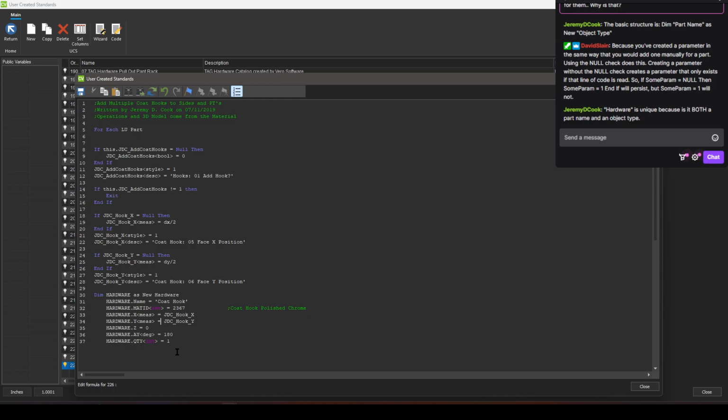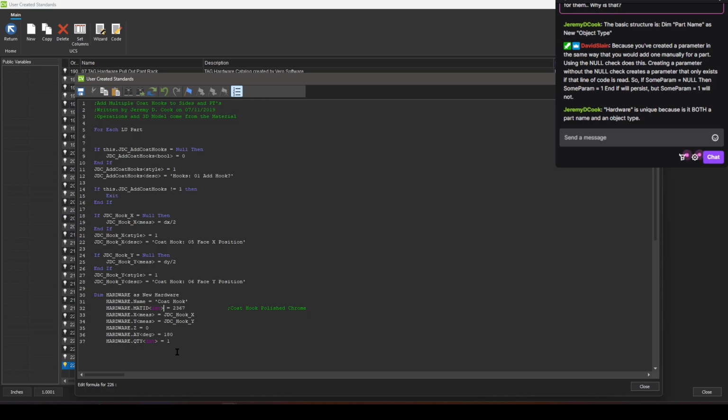Material ID is recognized by Cabinet Vision as a system parameter, and therefore it knows that it's an integer, so it will not change the value if the precision of my software is changed. I don't need to tell Cabinet Vision that the attribute material ID is an integer, because Cabinet Vision already knows that.